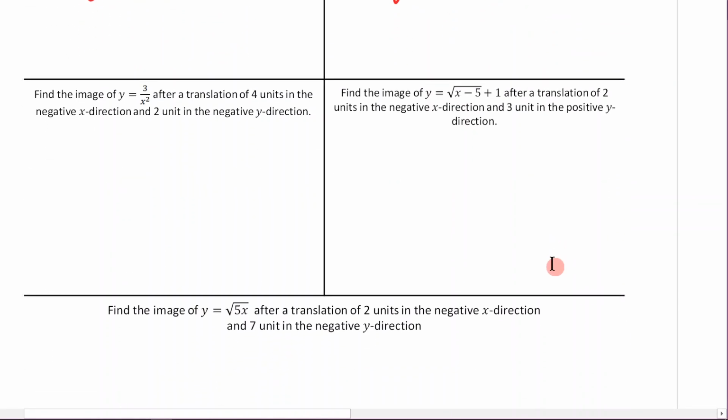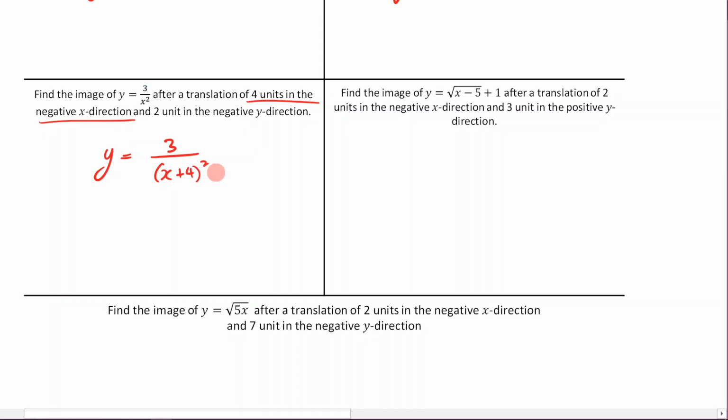Okay, let's now go here. These ones are just a little different. And what makes these ones a little different, as you can see, is the function that we're starting with is already kind of transformed in a certain way. So here we have 3, and that 3 means it's dilated. Doesn't really affect us for our purposes. So here we have a translation of 4 units in the negative x direction. So I take my function, and into the x spot, I'm going to be putting in x plus 4, square it like that.